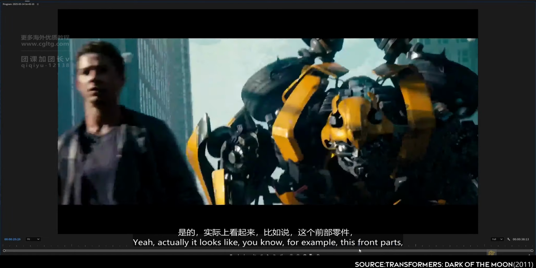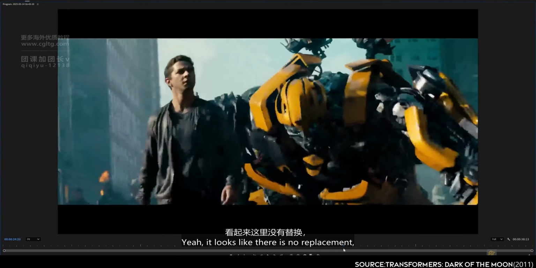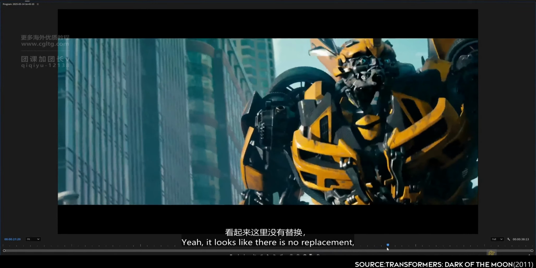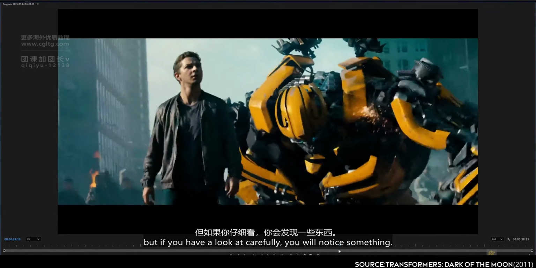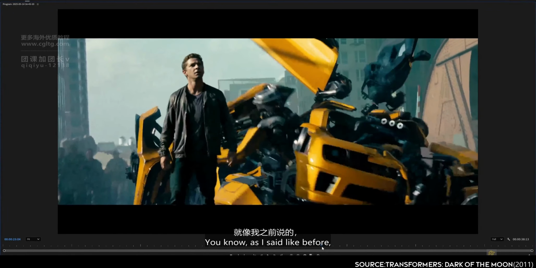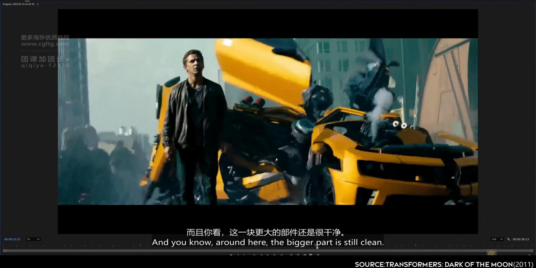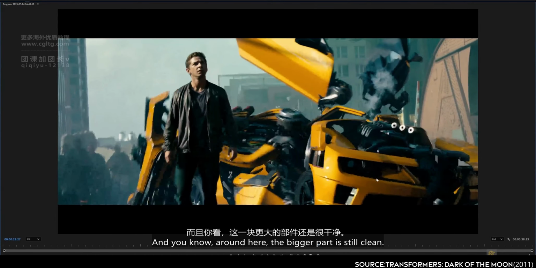Actually it looks like, for example, this big front part here is used in both robot and vehicle. It looks like there is no replacement. But if you look carefully, you will notice something. As I said before, the vehicle parts should be really clean, and the robot parts should be really dirty. And around here, the vehicle part is still clean.